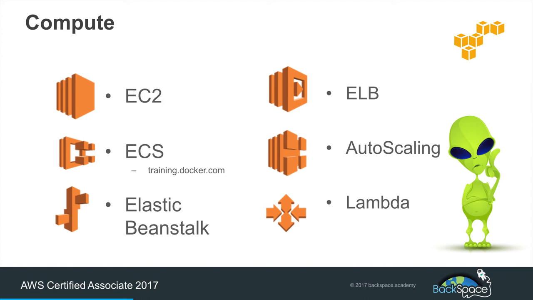If we have multiple EC2 instances, we're going to need a way of distributing requests to those EC2 instances and making sure that the load on them is balanced, so that one doesn't do more work than the other, and you get a pretty even latency to your end user when they make a request to your infrastructure. That is where an Elastic Load Balancer comes in, and that will provide an endpoint for requests to come into your infrastructure, and those requests will be distributed through to your EC2 instances.